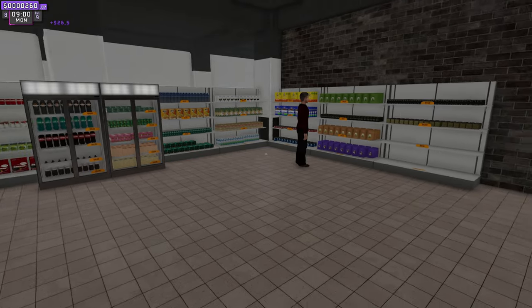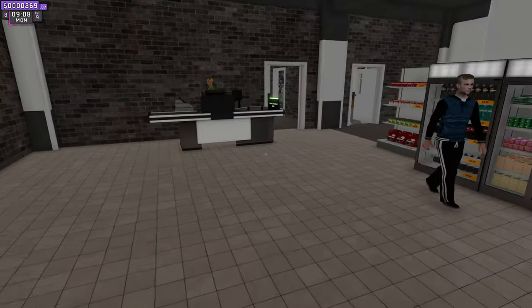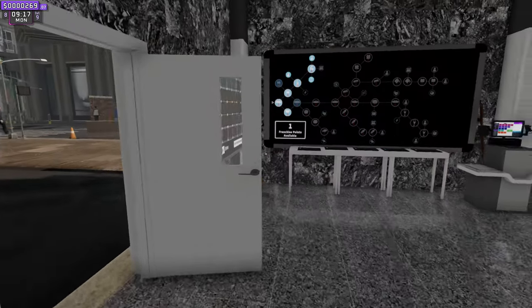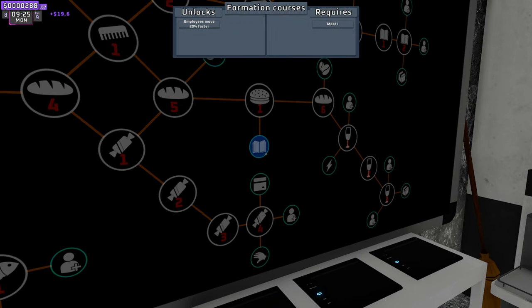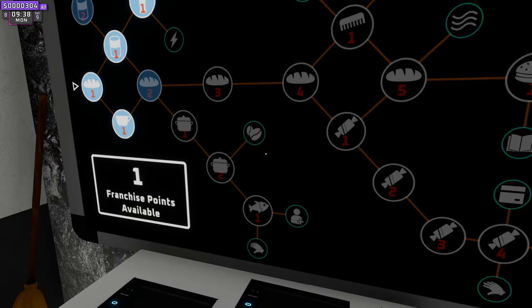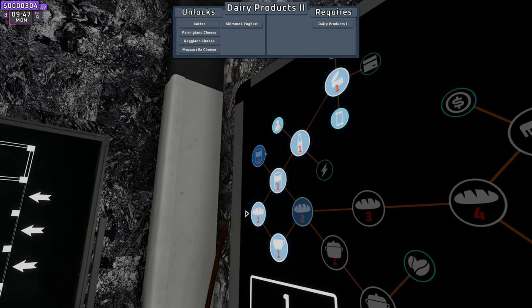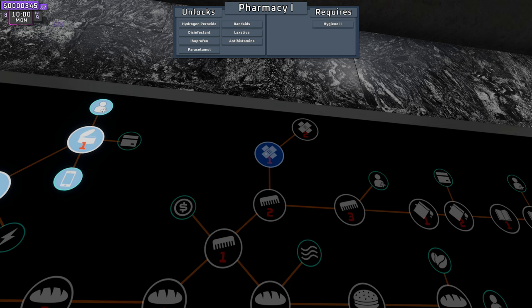There we go. Zero. Can I buy the shelf for $0? Who do I pay? We're gonna hit two today, I think. Butter, skimmed yogurt. Band-aids. Laxative.